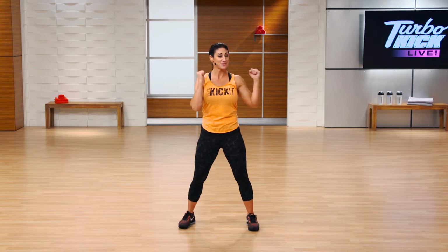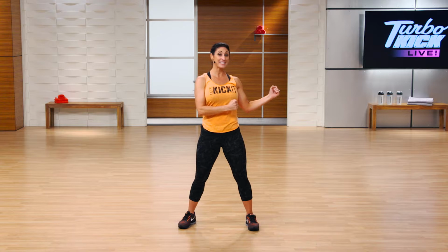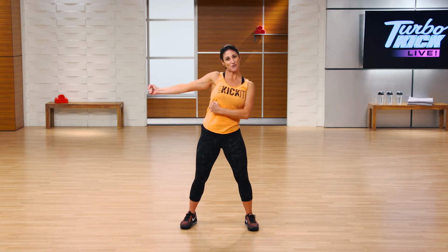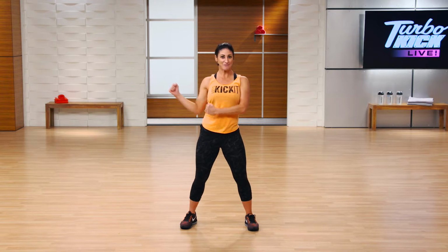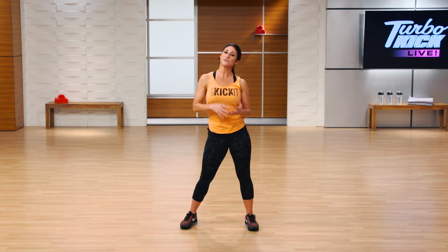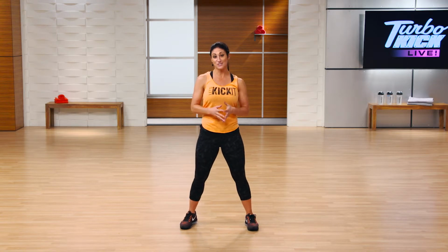Same thing for the W's. Your W's should be sharp and tight to the body. Are they consistent on both sides? So maybe on this side you have a nice sharp W, but on this side your arm extends. So you want to look to make sure that the elbows are tight in towards the body. And make those improvements as you watch yourself when you videotape, you teaching your class or just doing the moves at home.